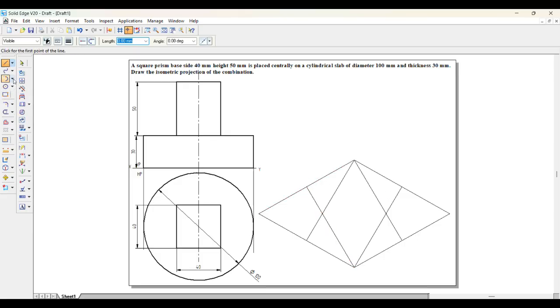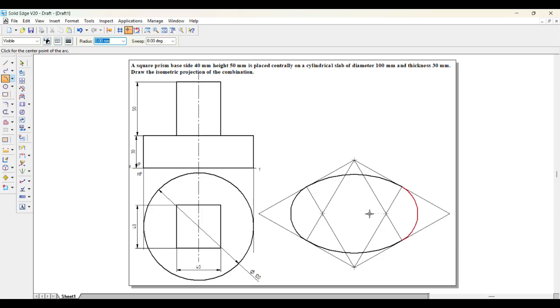Now, make use of the option called arc by center point method. Consider 0.5 mm thickness with a continuous line. Upper corner as the center, lower midpoint as the radius, construct an arc. Follow the same procedure. Lower corner as the center, upper midpoint as the radius, construct an arc in between the two endpoints. One can find the intersection point here, something like an X symbol. Intersection point as the center and the lower midpoint as the radius, construct an arc. Follow the same procedure on the other side as well. Since we are making use of 4 different arcs to construct the ellipse, this is called the 4-arc method.